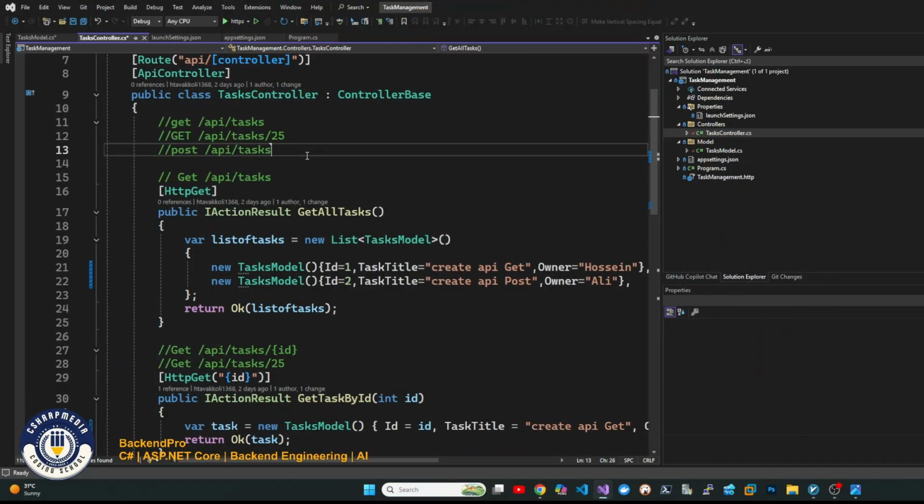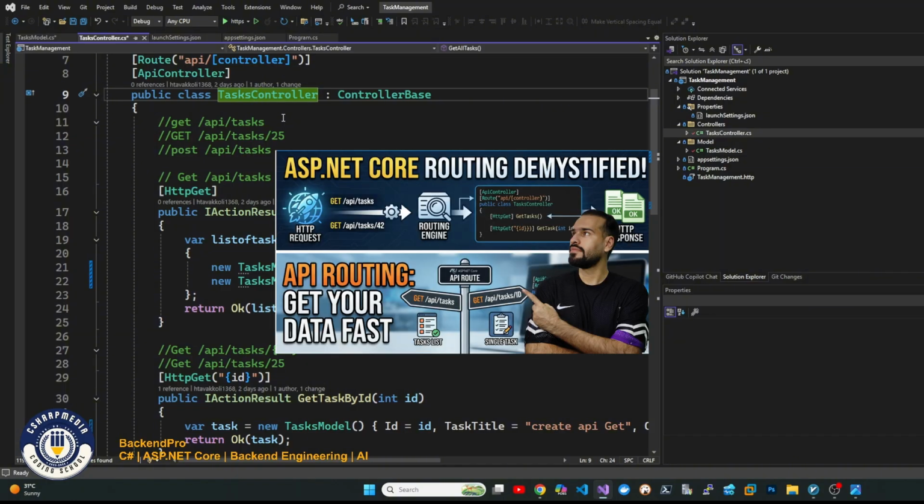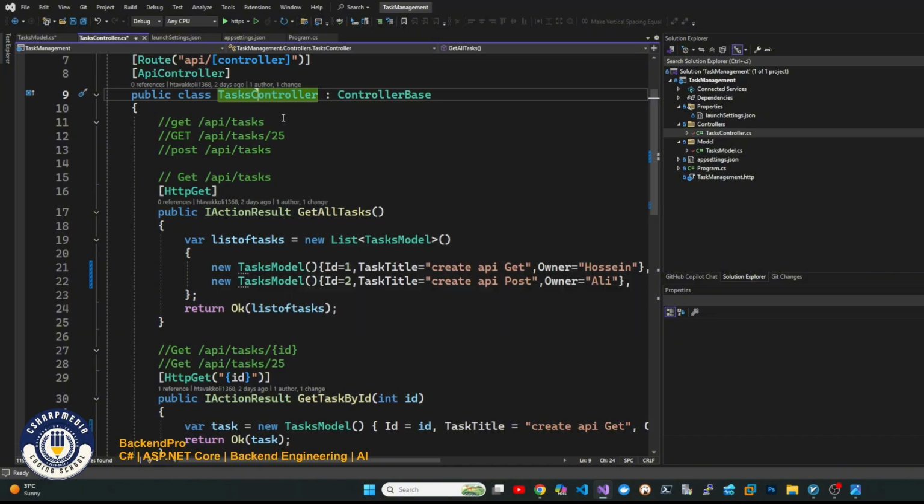Alright, let's continue with our task management web API, I mean this task controller. We created this task controller in the previous episode. If you don't know what a controller is, or what routing is, take a look at the previous video. For now, I don't want to introduce a database. We haven't talked about Entity Framework Core yet. And if we bring a database into the project right now, we are going to have a lot of extra things to deal with: connection string, DB context, migration, and SQL Server. And that's not what today's video is about.